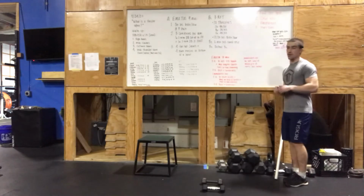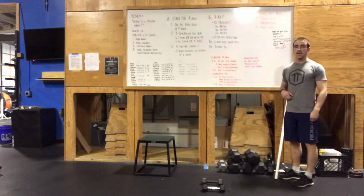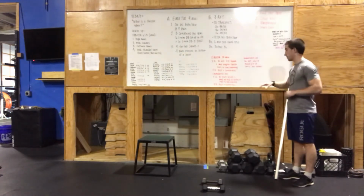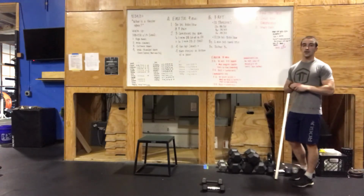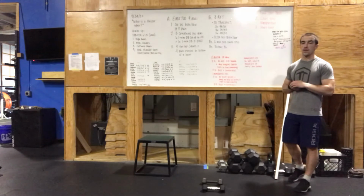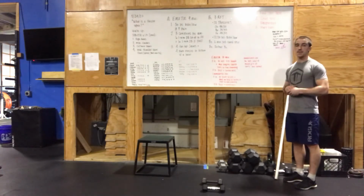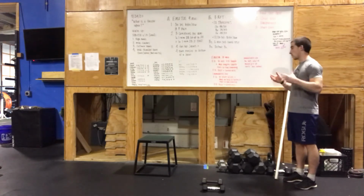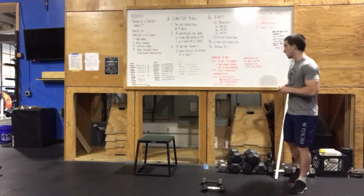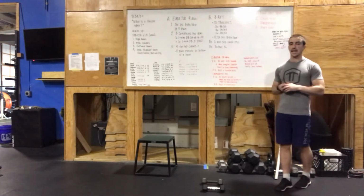After 10 minutes, you are immediately going to go into another every minute on the minute for 10 minutes. Same format. So partner A is going to go, partner B rests. 10 plate ground to overhead. After 10 plate ground to overhead, I'm going to do as many no push-up burpees to that same plate in the time remaining. So again, if it takes me 20 seconds to do my plate ground to overhead, then I have 40 seconds to do as many no push-up burpees to a plate as I can.